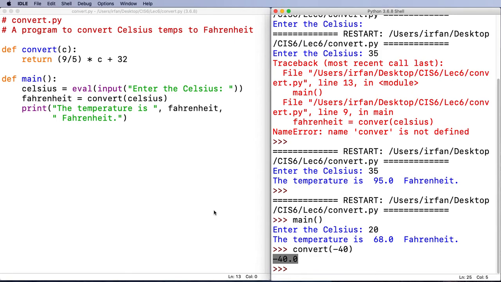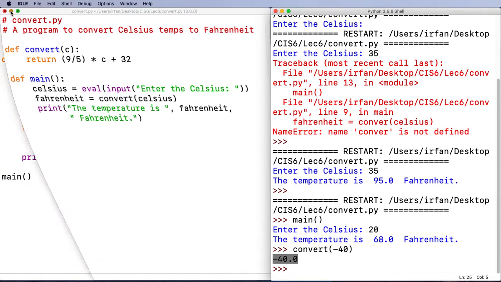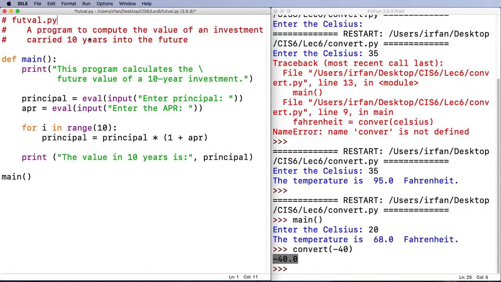Okay, so now here's your turn. I would like you to look at the food well program that we had in the past, and I hope you remember this. See if we can take anything from here, make it a function, and then call that function. If you think you can do this, go ahead and stop this video here, try it on your own, and then come back and replay the video.